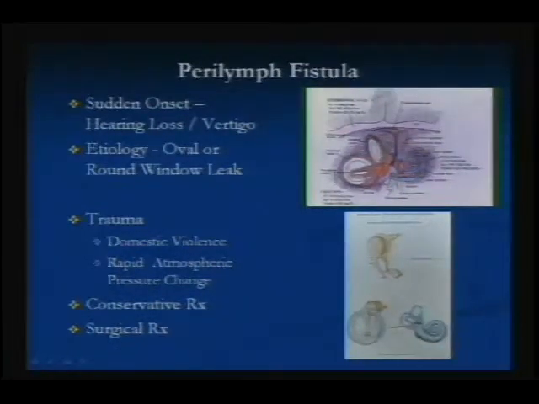The perilymph leaks that we can control are around the oval window. This is where the stapes joins the cochlea, and this is the round window. Those two areas are by far the most common where you can have fluid leaking out of the inner ear. If you have perilymph leaking out of the inner ear, the nerve tissue will die. And not unlike oil coming out of your engine, the difference is the body's trying to heal this. No one's trying to fix the oil leak in your car. And so most of the time these things are sporadic.